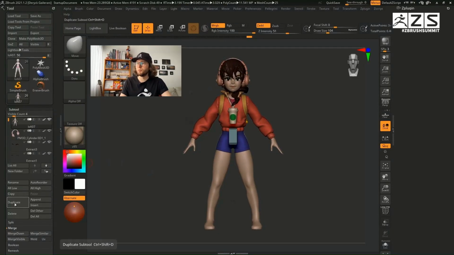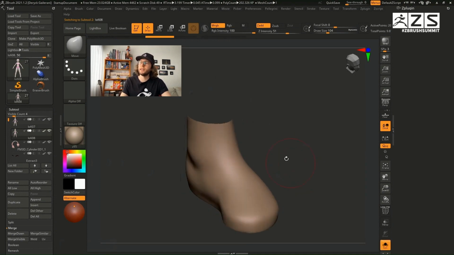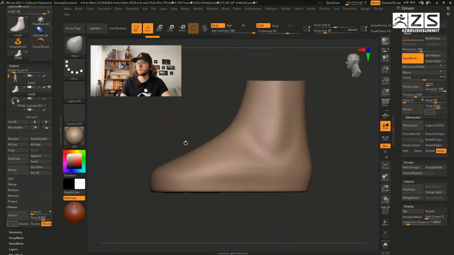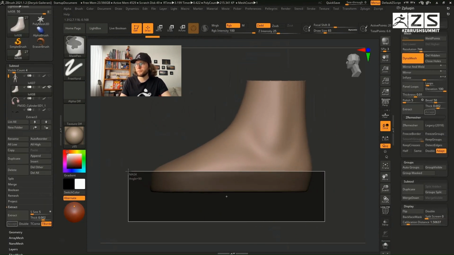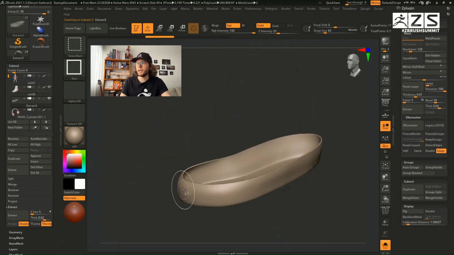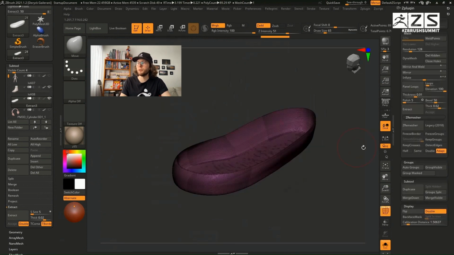First, I'm going to duplicate the body. Then I will isolate this part and use it as a base. Delete the hidden part and close the holes. Now we have a nice base to work on. Let's make a mask. Now we can use the extract to make a separated mesh. Hit the accept button to generate the new mesh. I will use only the shell of this, so let's isolate and delete the hidden part.